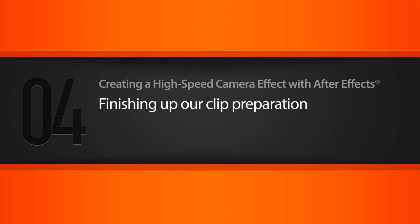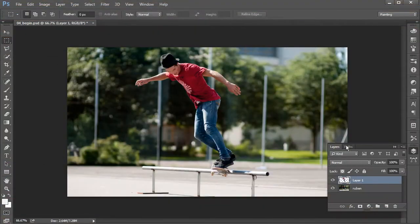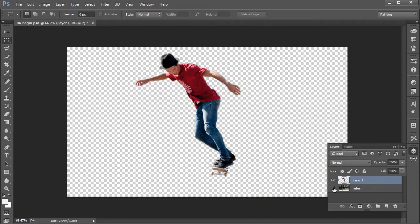In this lesson, we're going to be continuing with cleaning up our background and also creating a shadow for our skateboarder. So in our previous lesson, we were able to cut out our skateboarder, and you can see when we turn off our background what we have left. And now we need to do a couple of things.